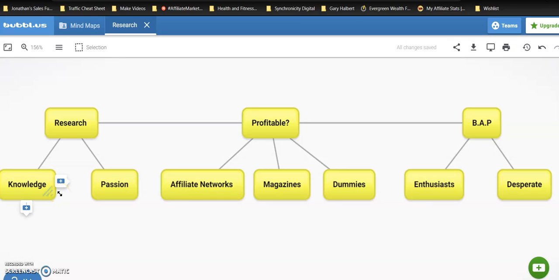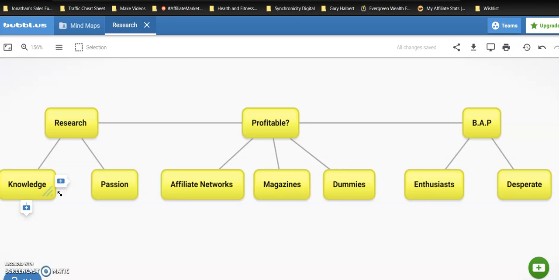So the first thing that we need to do is good old step one, which is research. Now the best thing about this is that we're not going to have to use any fancy tools, software, keyword researching, or Google Keyword Planner, or any of that kind of stuff. In fact, we're going to be using old school methods commonly known as a pen and paper.